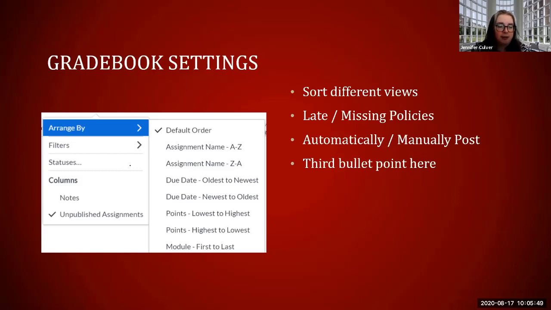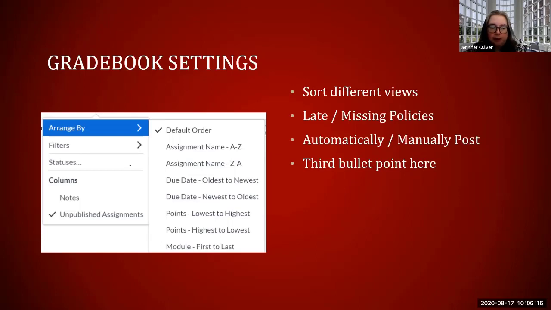You've also got some filters that are in there, so you can create certain filters that can help you if you've got large class sizes, or if you have cross-listed sections. This is in the very first area of the gradebook, and I'll show it to you inside the gradebook itself in just a minute.